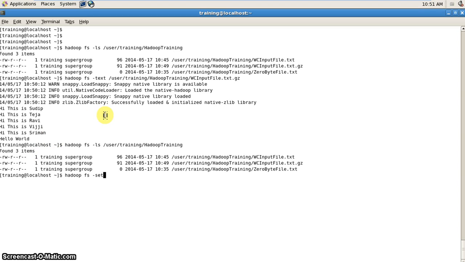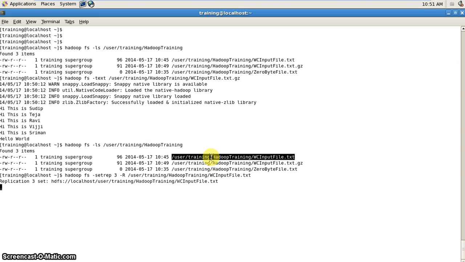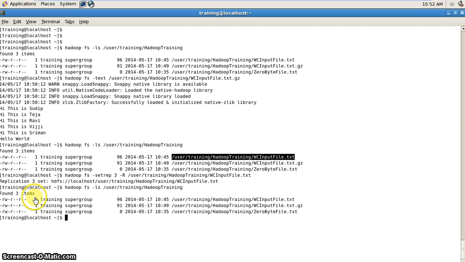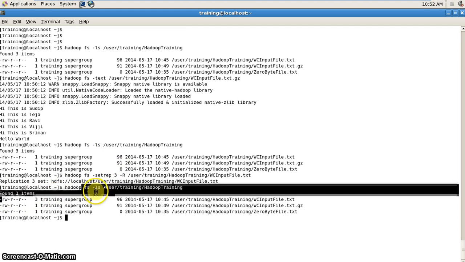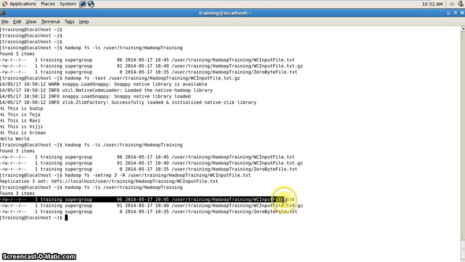Okay, now I wanted to increase the replication factor of this particular file. So I use the setrep command, and I wanted to increase it to 3, with -R and the file name. Okay, so my replication has been set to 3 for this file. When I do hadoop fs -ls, now I could see that my replication got set to 3 because I had increased it using the setrep command.